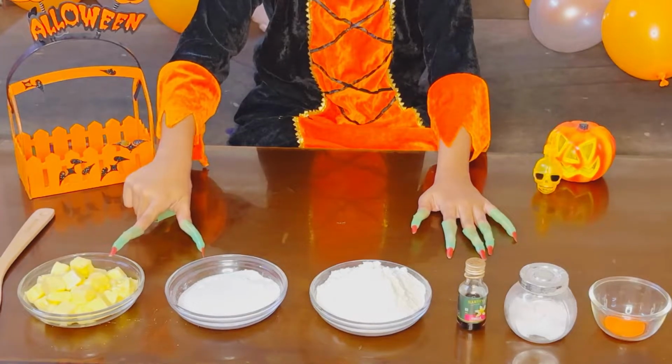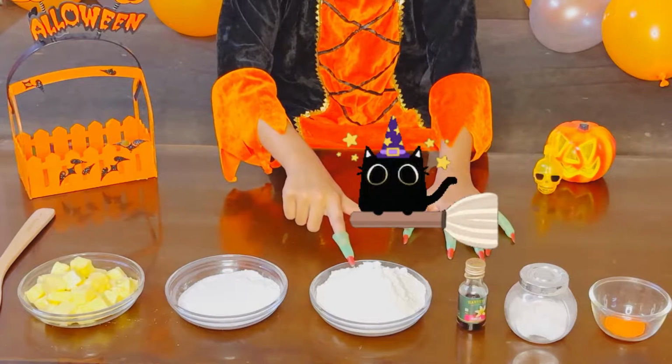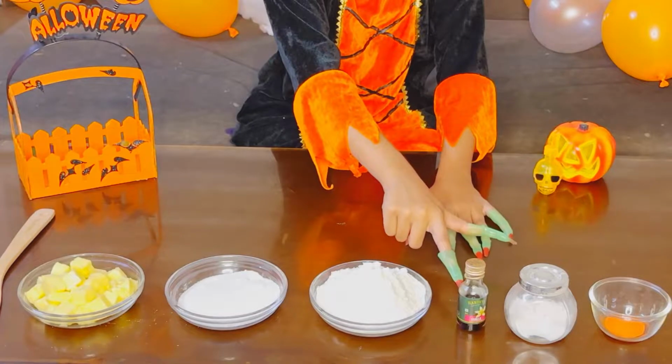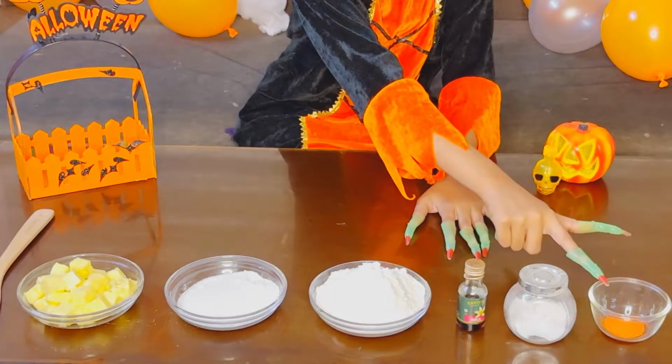150 grams of softened butter, 2/3 cups of powdered sugar, 2 cups of refined flour, a few drops of vanilla essence, and a pinch of baking soda and some orange food coloring.